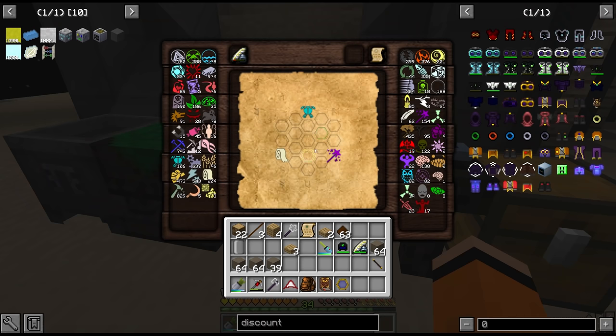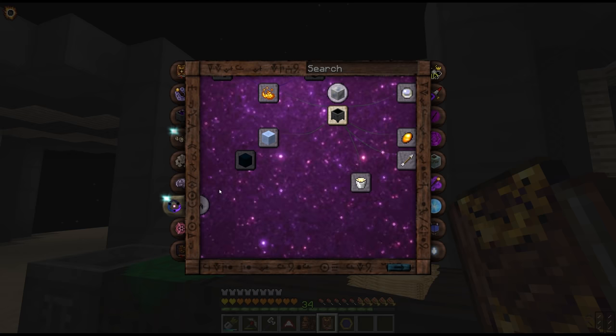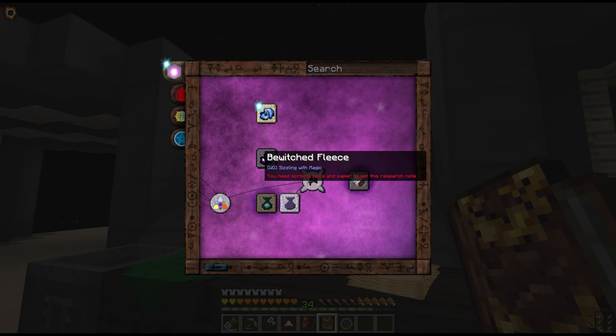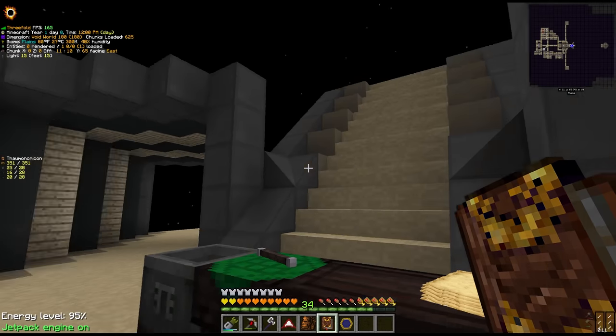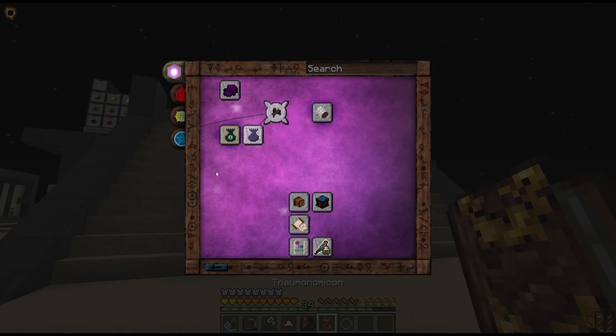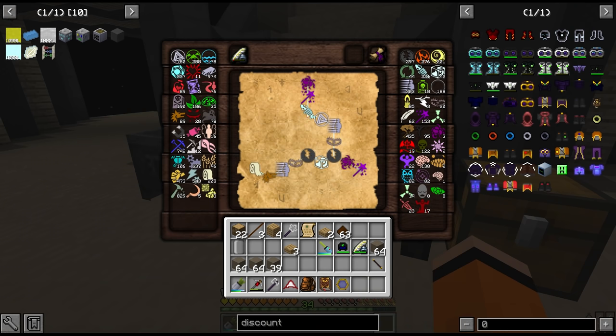Oh, this is just a small one. That's good. There we go. Alright, that gives us Enchanted Fabric. I think that should have unlocked the armor for us in Witching Gadgets. Oh, we maybe need Bewitched Fleece as well. This is the problem with Thaumcraft. You don't actually know what you're doing here. Okay, hopefully this works. Aha!